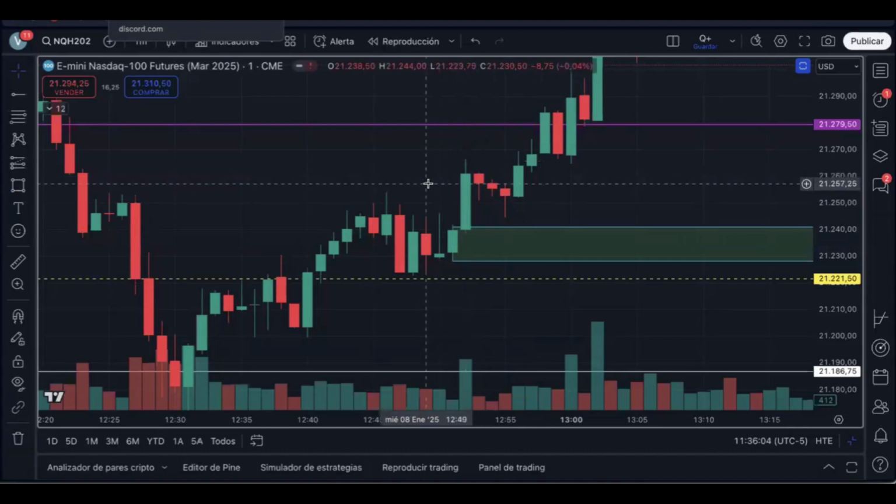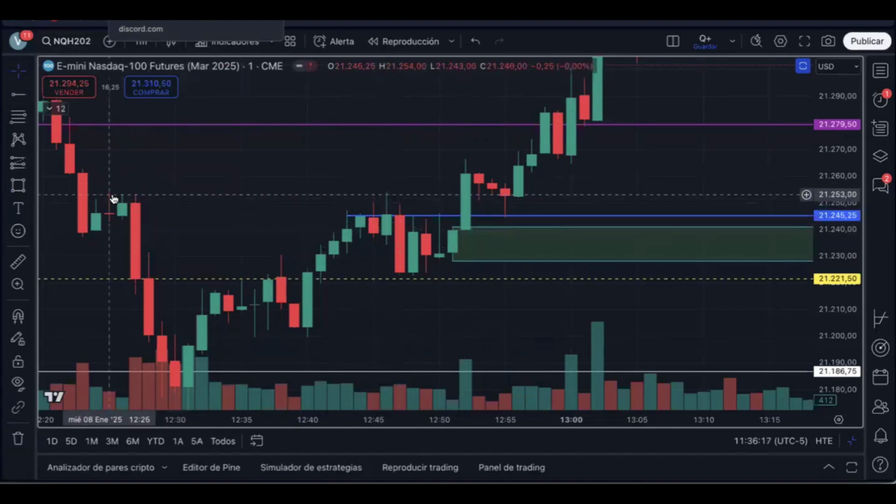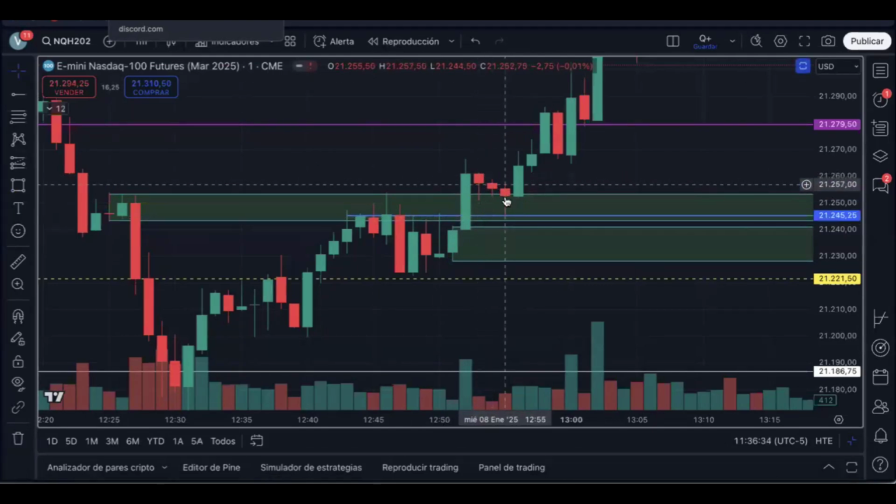Always to your left. Look at all this rejection here, guys. Look. You were rejecting what? This order block. Remember the one that we found here. There you go. And suddenly this candle broke. Boom. What is this telling you? Look how clear this price action is telling you. Candles came, retested the top of all these three candles here, the rejection point, and look where it's bouncing perfectly. Boom, boom.